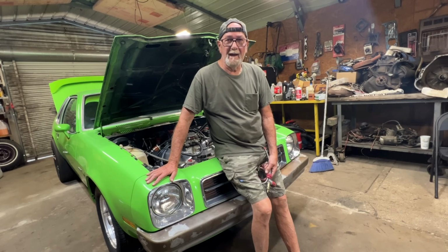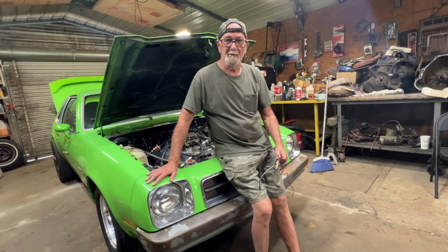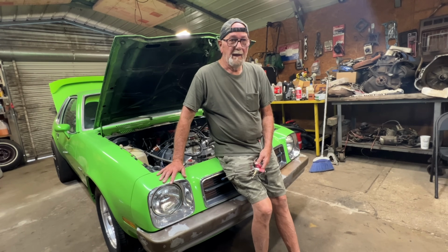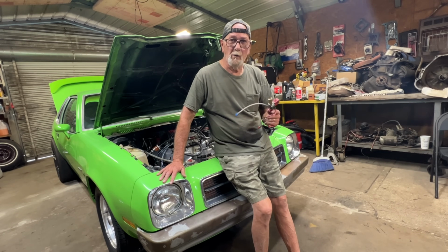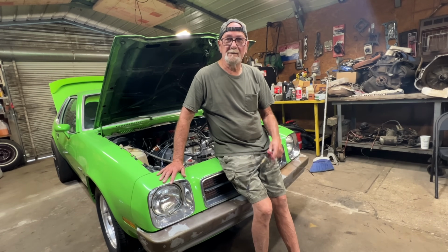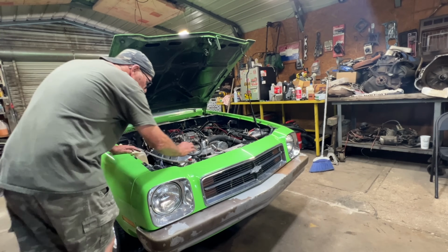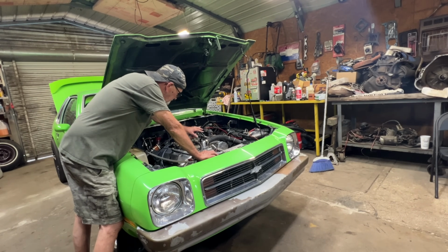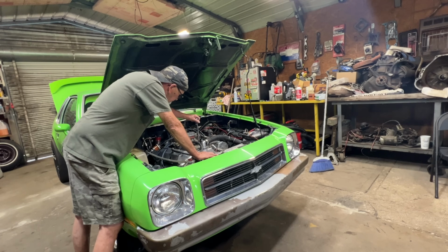All right, what we're gonna do today is take all the nitrous pieces off of it. I've got to take the plate that goes under the carburetor and take the tank out of it, the bracket. I've got it sold to a friend of mine. I don't need it, I don't use it. So I'm gonna sell it to him. Let's get it off of there. I'm gonna try to do this without taking all the hardware off, like the linkage and everything like that. I'm gonna see if I can raise it up. I don't know if we can or not, we'll find out.